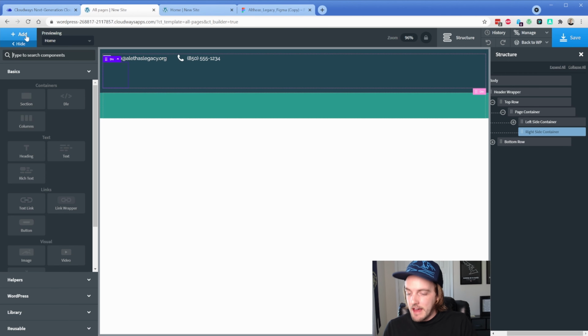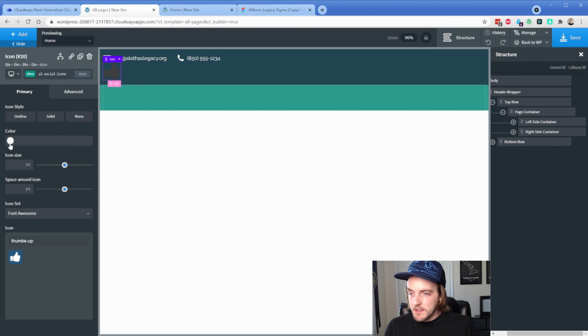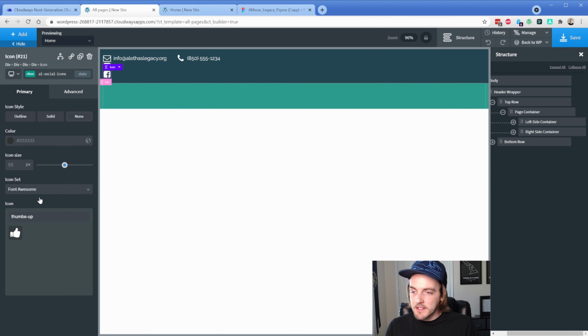And then for this one, I'm going to add in an icon and I will actually use a class on this one. So we'll call this one Aletha Legacy Social Icons. Now, of course, these class names can be whatever you want. It's better to keep them consistent, but for smaller sites like this, I don't typically worry about them being super organized. I just want to take advantage of classes as best I can. So that will be this. We're going to change this color to white, and then I'm assuming these icons are probably 25 pixels as well. We are going to use the Facebook, and then I'll just simply duplicate this guy, and we're going to change this one to, I think it was Instagram was the other one.